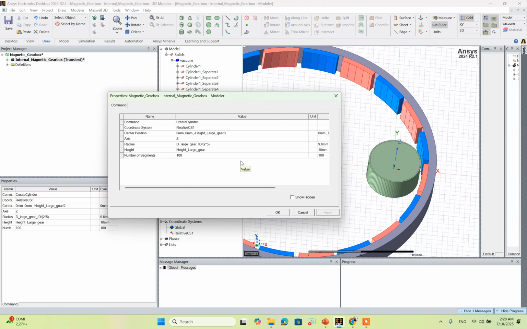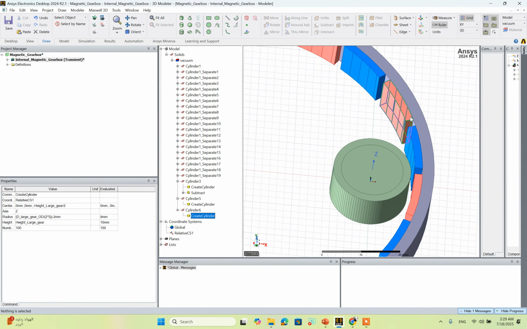But this time we need to keep the width the same, so I will keep it as outer diameter and subtract 2 millimeter from this as shown here, so that the width of the magnet will be the same for the large gear and the inner gear.